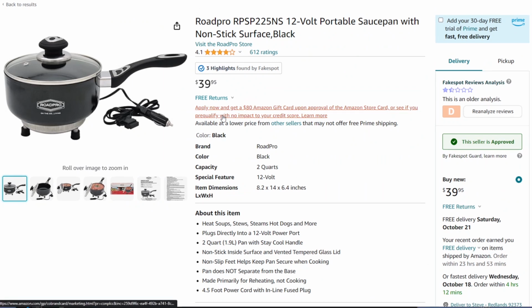There are these little saucepans. The thing people are thinking you can do, now this one's also very slow. It takes a long time to boil water.